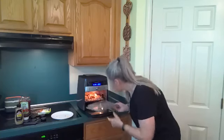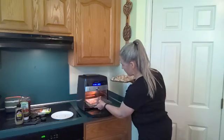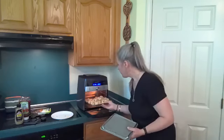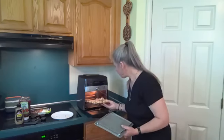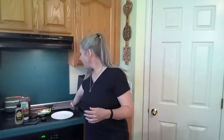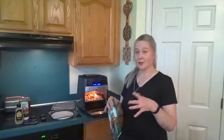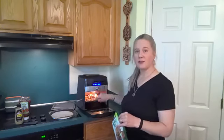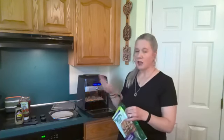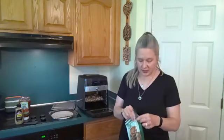And in that case, I would be putting this on the bottom and just keeping it there, just for the space allocation. So right now we're going to put our tots here on the bottom. It doesn't really matter if you want to put the tots on the bottom, the burgers on top. When it comes to the veggie burgers, it's just a matter of I kind of want to get that final toastiness on my tots at the end, because halfway through the cook time we are going to flip those. You wouldn't do that with the meat burgers and that, but that's just kind of my personal preference with this.